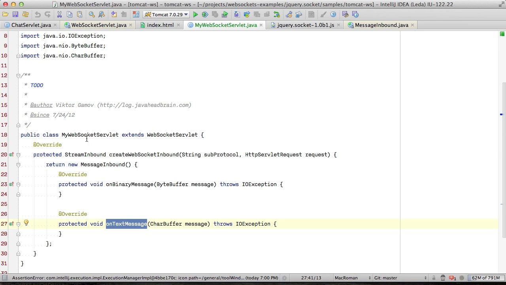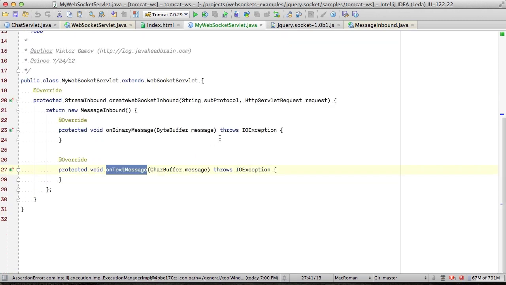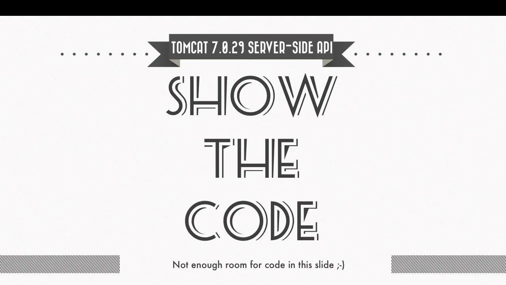But again, this API is very proprietary to Tomcat. So this API is not portable, and you cannot use the same API in others. For example, you cannot just drop your application into another container. How you can avoid this, we will talk a little bit later on the next few slides.